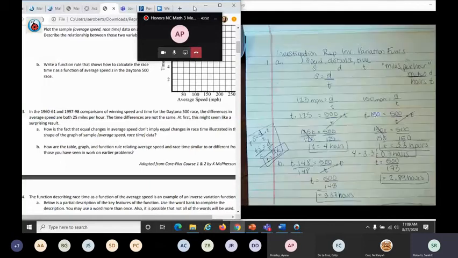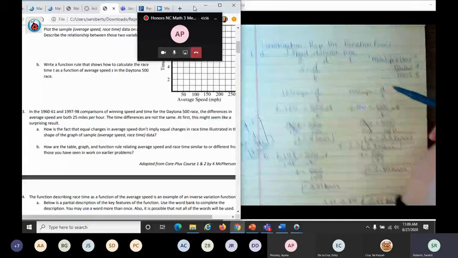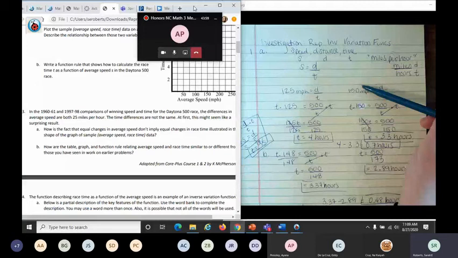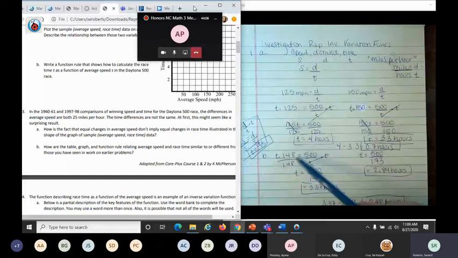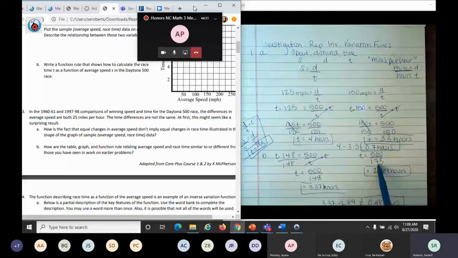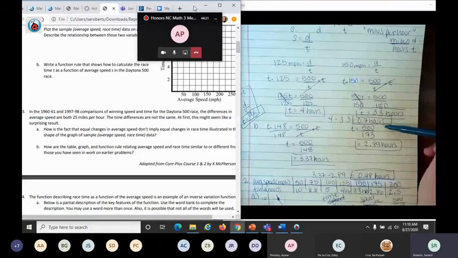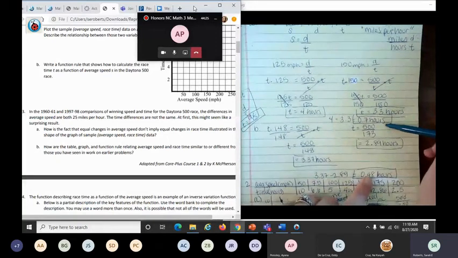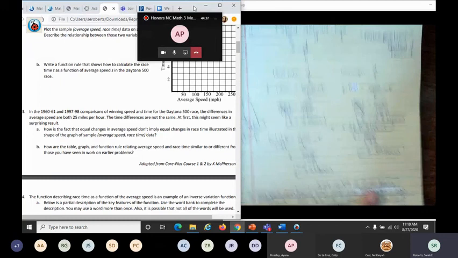Okay, so we had the race speeds for 60 and 61 here. Notice the speeds 125 and 150. The difference there is 25 miles per hour, right? 125 plus 25 is 150. Same here. So 148 to 173, there is 25 miles per hour in between those values. But notice that our difference of race times up here was 0.7 and down here was 0.4. That is a significant difference in time. This one's almost a whole hour and this one's like half an hour, right? So it's pointing that out, okay?